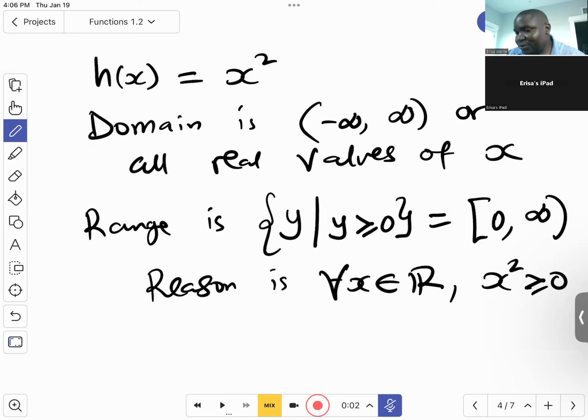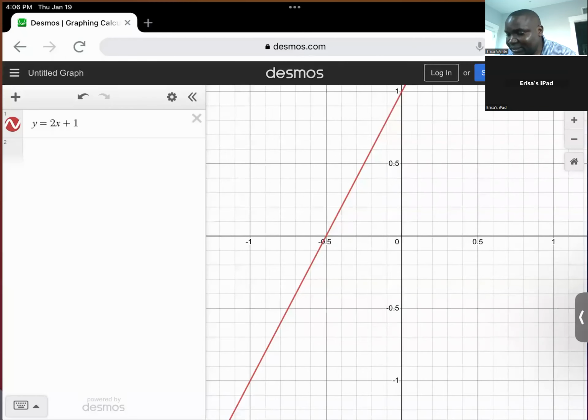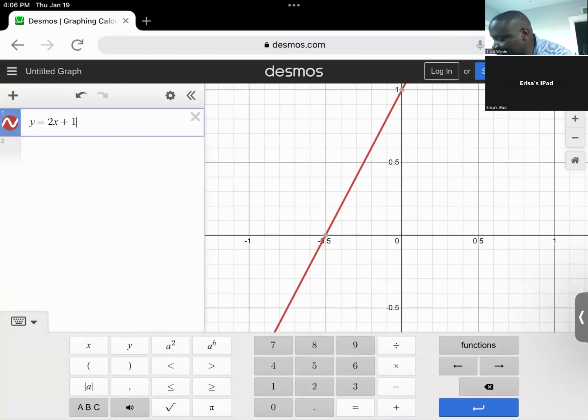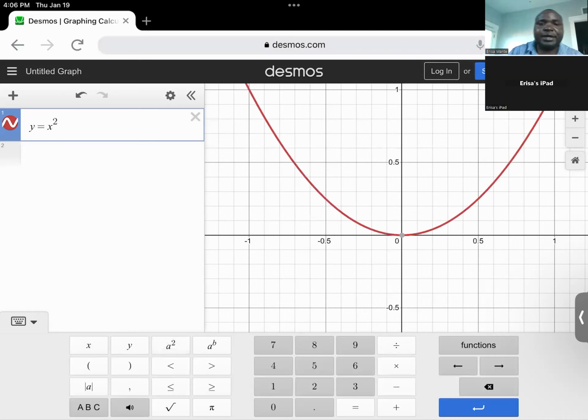And then the graph of this function, let's try to plug it here in Desmos and say we want to have y is equal to x squared. I don't have my keyboard, but we want y is equal to x squared. So this is x, and then I square it. Okay, I think this will work. X squared. Yeah, you look at it. Y is equal to x squared.